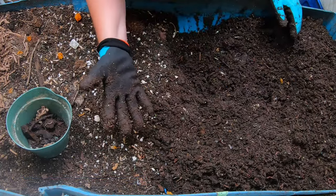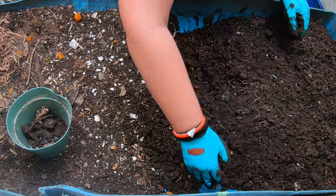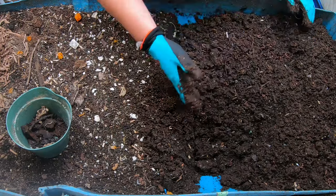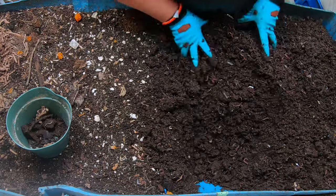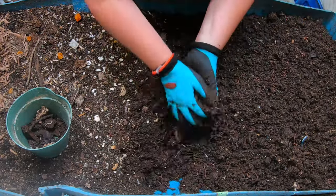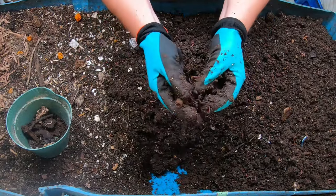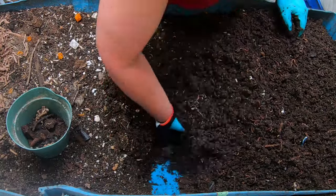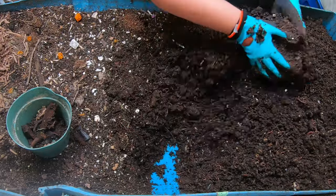Everything smells perfect — it smells like a forest, or at least it smells like a forest in Illinois. This smells like a normal forest floor, kind of like wet leaves or after a rain. There are chicken bones from a project about three years ago. So lots of worms, lots and lots of worms — this is telling me that I'm not going to get a harvest anytime soon.